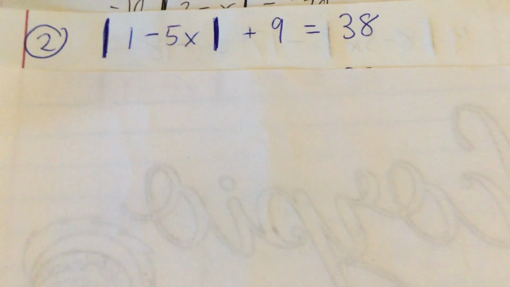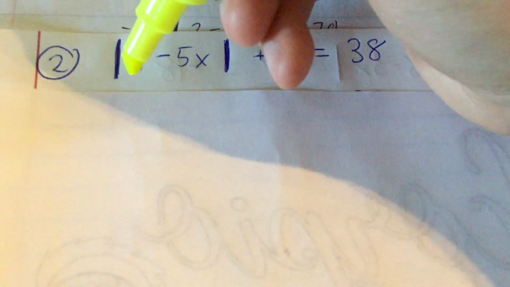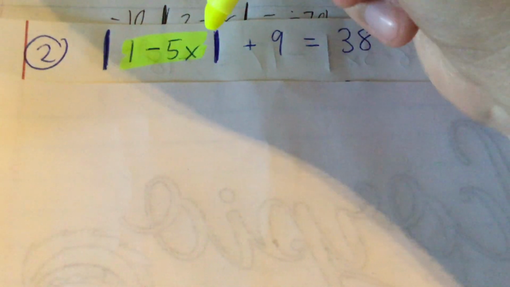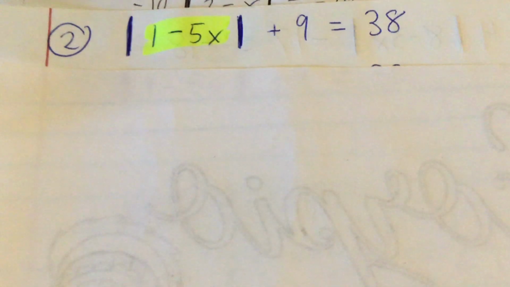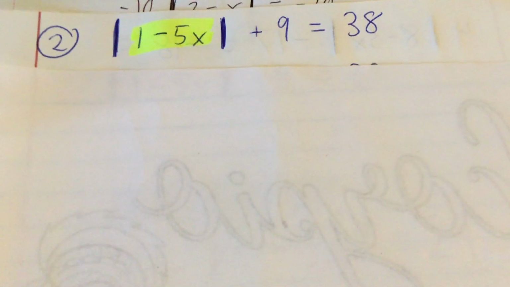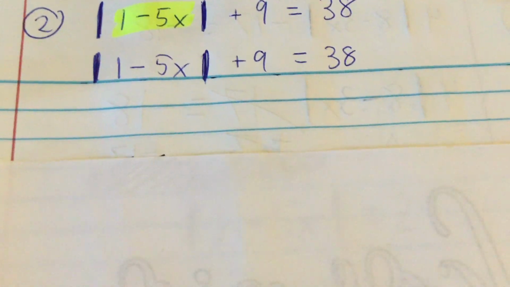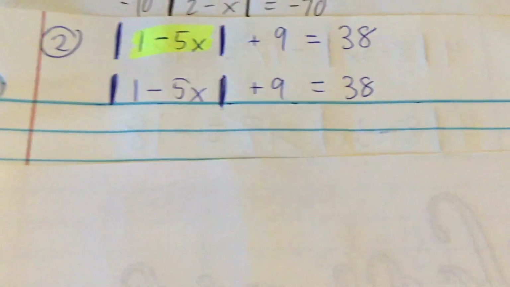So once again, are the bars isolated? No. So what I'm going to do is I'm going to put a target on there and say, you know what? If it makes life easier to get a highlighter and call it yellow, be my guest. So I've got yellow plus 9 is equal to 38. And then I'm going to solve for yellow. If this problem was yellow plus 9 is equal to 9, I would need to subtract 9 from both sides. So I'm going to do that.